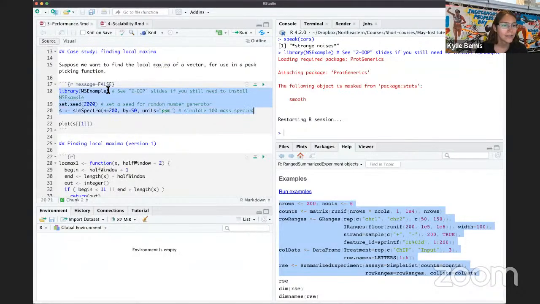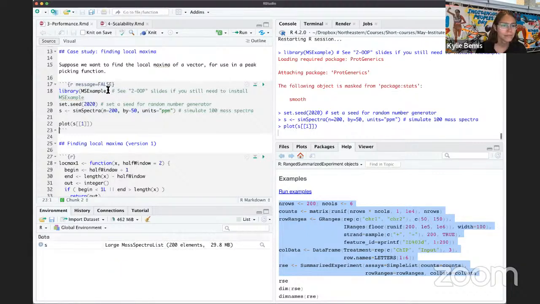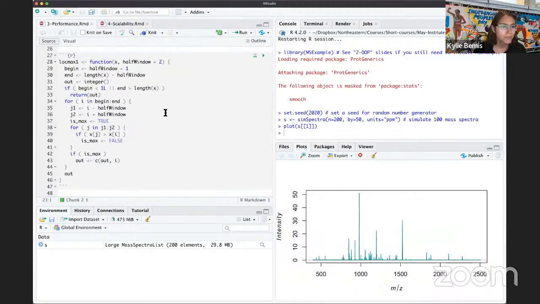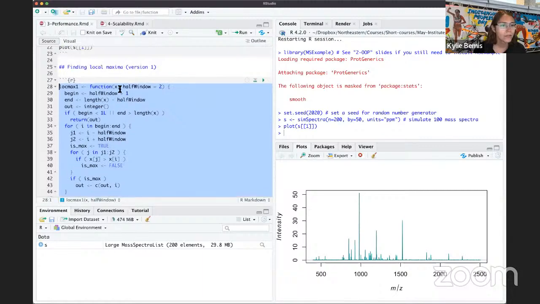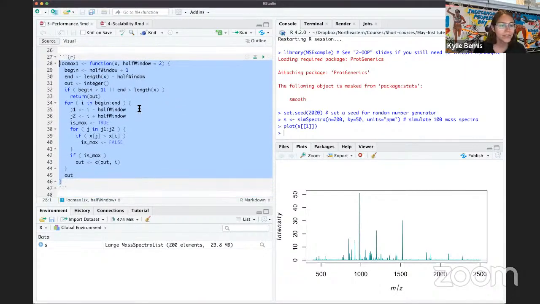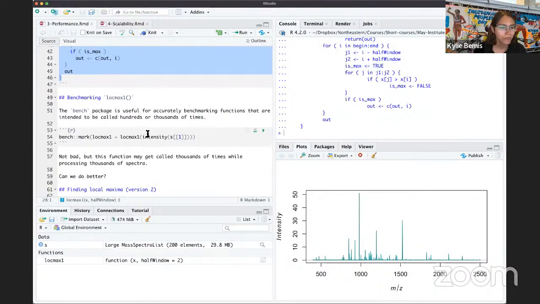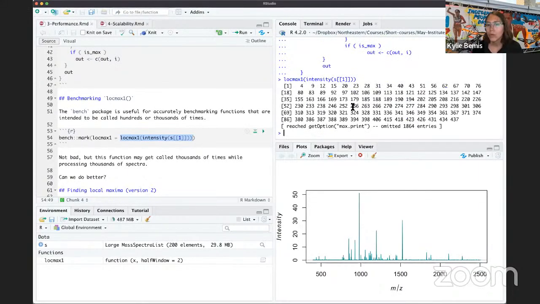So, all right, here's a simulated mass spectrum. Here is that current implementation version that we were just talking about. I'll go ahead and run that. And so here is what I get when I run this.